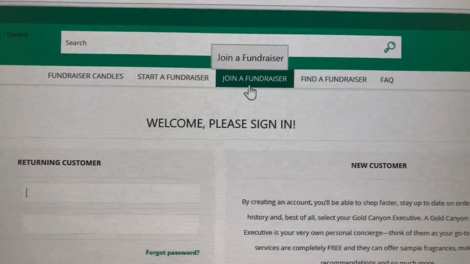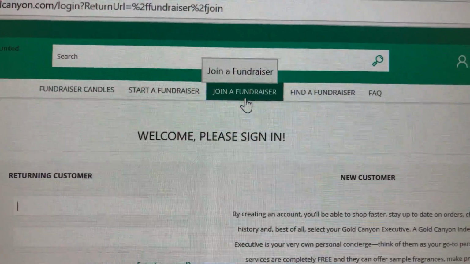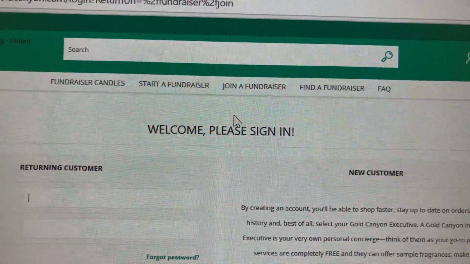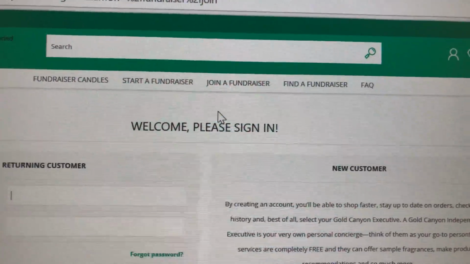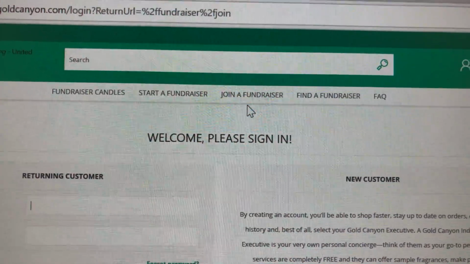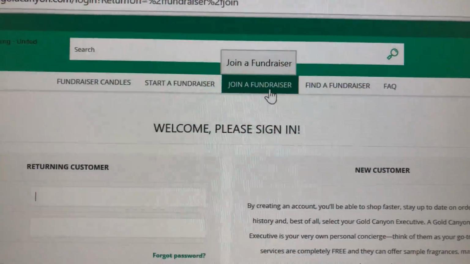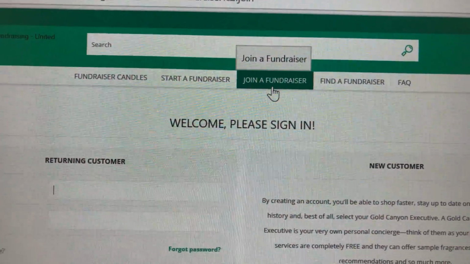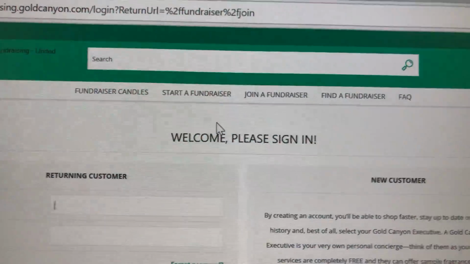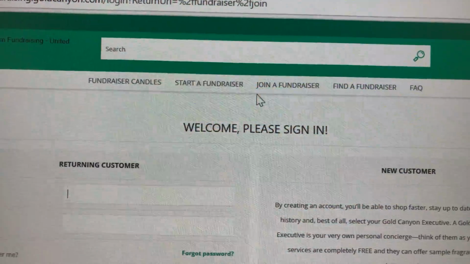So if Mary sells 10 candles, she's going to make that $8 off of each of those 10 candles. If Tommy only sold 4 candles, he gets the credit off of those 4 candles. So you're going to want to ask your organization that question. Do you want each individual seller to keep track of how many candles they sold, or do you care if it all just goes to one lump sum? That's actually easier if it does, but it's totally up to them.